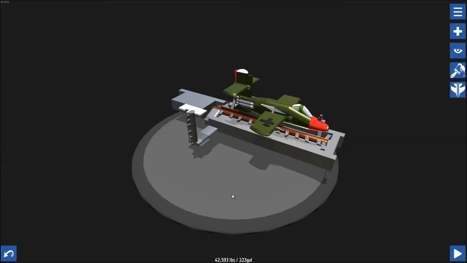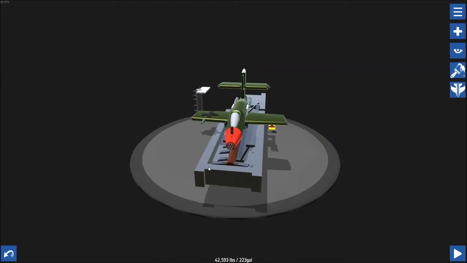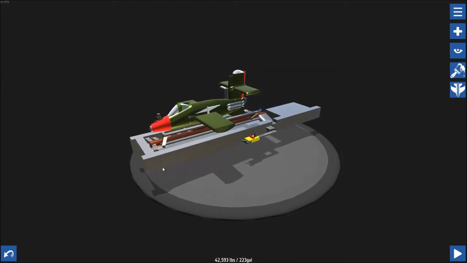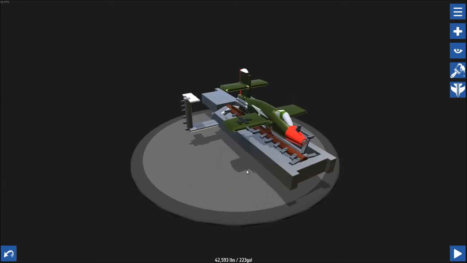Okay, the last plane I've got for you here is absolutely the most ridiculous one on the list. Yes, potentially even more ridiculous than the Triebflügel, which is this, the Bachem, I don't know how to pronounce it. It's German, I'm not. Anyway, Bachem BA349, or known as the Natter, which was a rocket-powered point defense bomber interceptor aircraft.